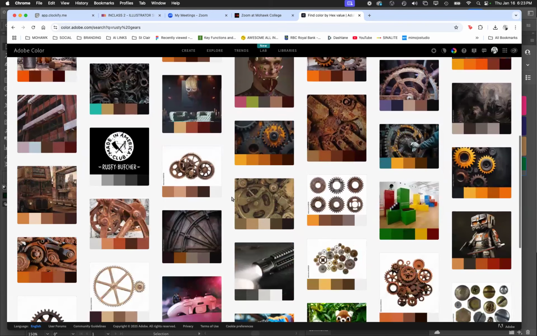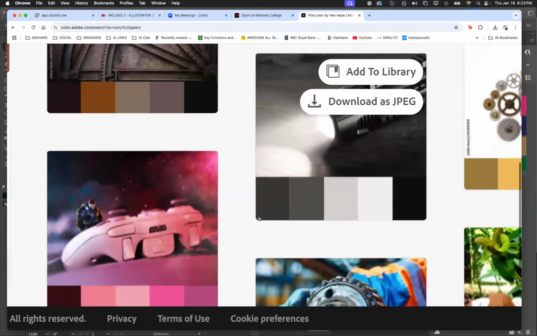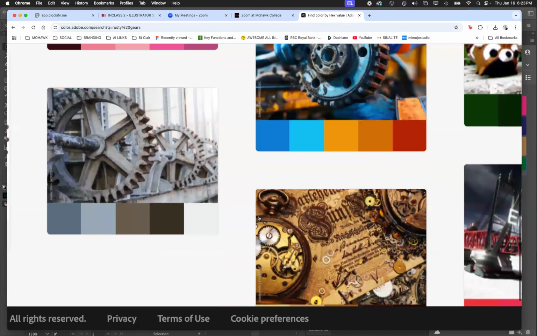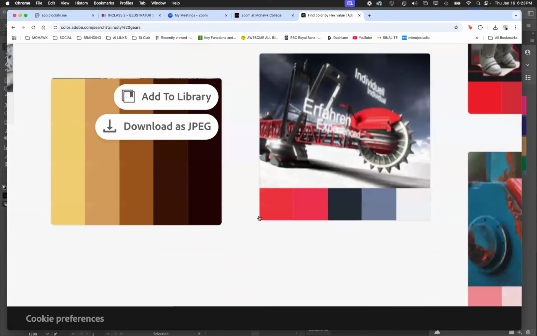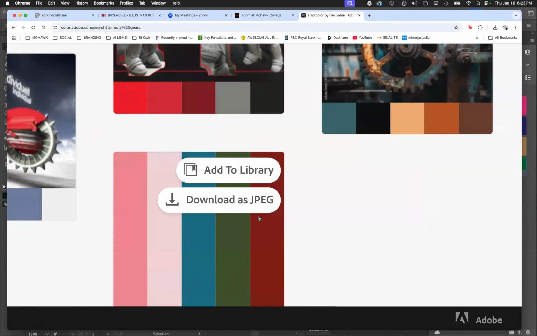So I'm going to scroll down. Check this out. You can even screenshot this stuff. Isn't that cool? You can actually utilize this kind of as a Pinterest board as well. You can find some really neat imagery. So I just pinch to zoom in, right? And then you can do Command Shift 4, snap, snap, snap, snap, snap, right? Take some of the photos and steal it from here. You can also download these as JPEGs if you wish, right?